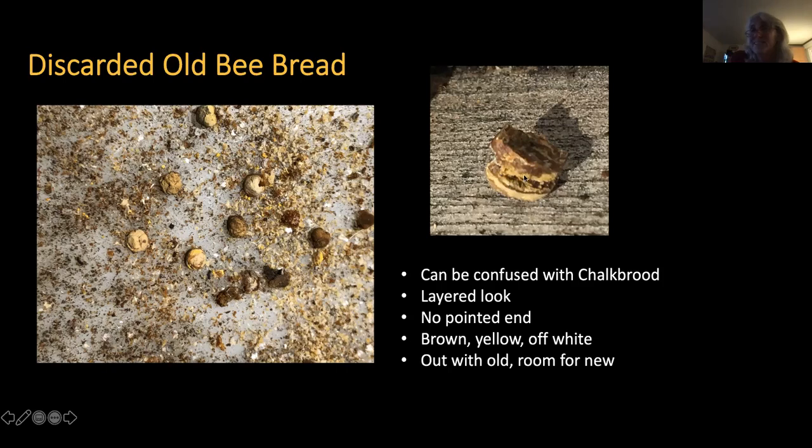You can tell it has layers. It doesn't have that little head on top, the little shape of the head like the chalkbrood had. They can be, usually they're sort of brownish, grayish, whitish looking. Yeah, it's just completely dried out and the color has sort of disintegrated.